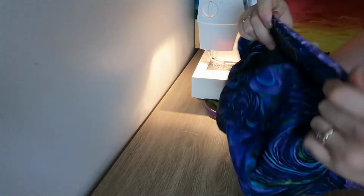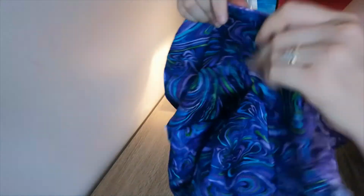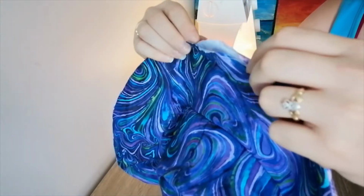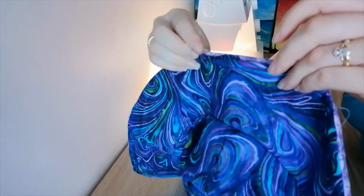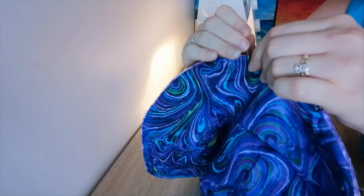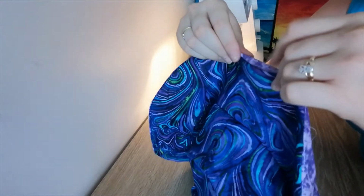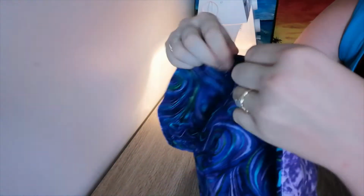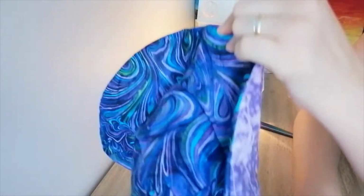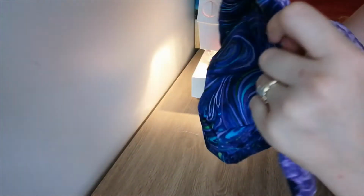Now you can pin that little slip into place by folding in the fabric, and then we're just going to sew all around the edge, right close to the edge. It's about a centimeter, maybe less. We're going to sew all around the brim, and then from that line we're going to continue doing more, 1 centimeter, 1.5 centimeters apart from there.